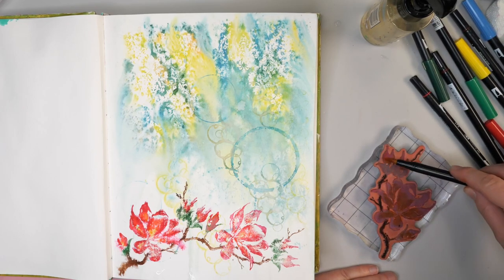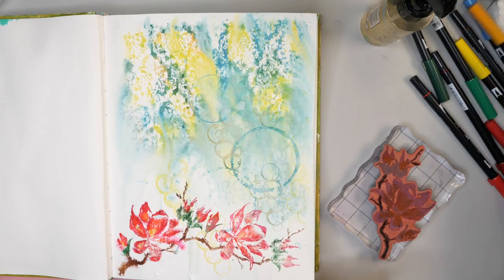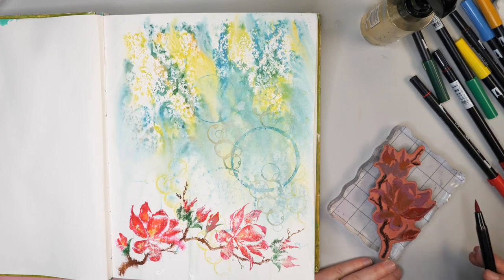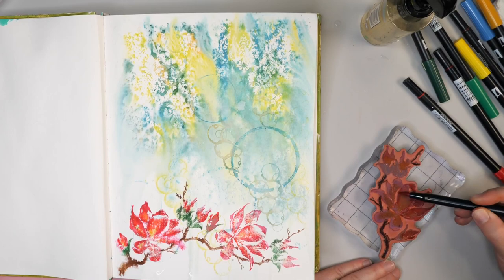And the reason for that is it's the idea of moving away from perfectionism. I know a lot of us struggle with perfectionism in our art. There's a reason so many people don't show their art to anyone. I purposely make a point to post not only on YouTube, but just post my work in general.